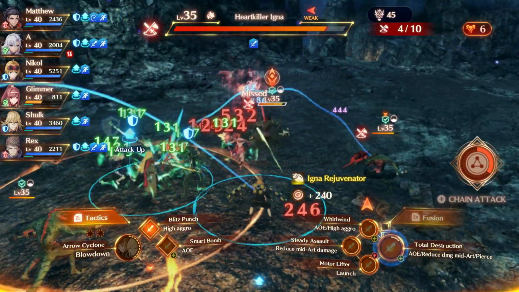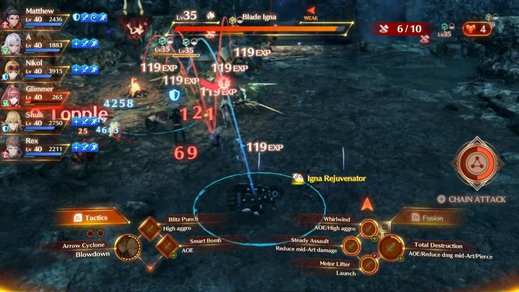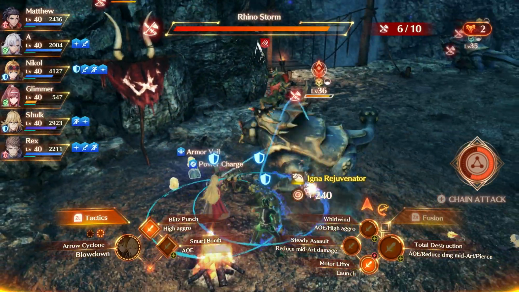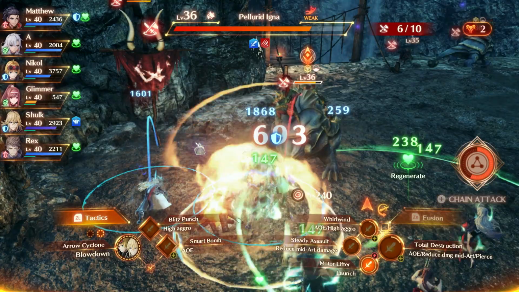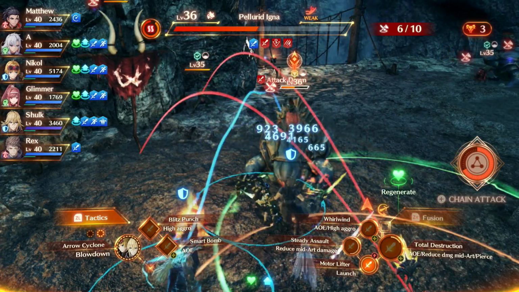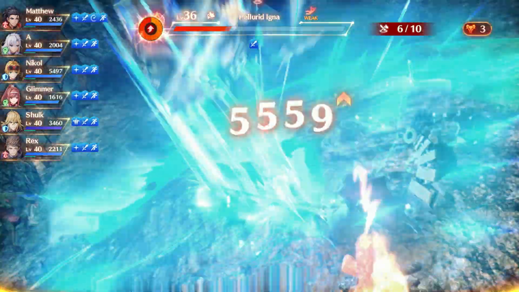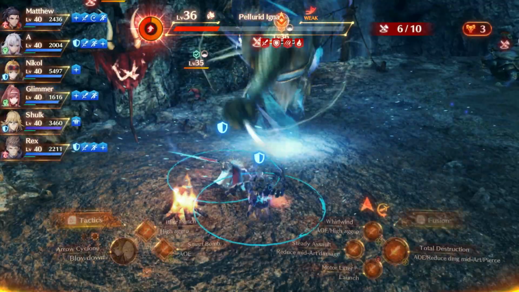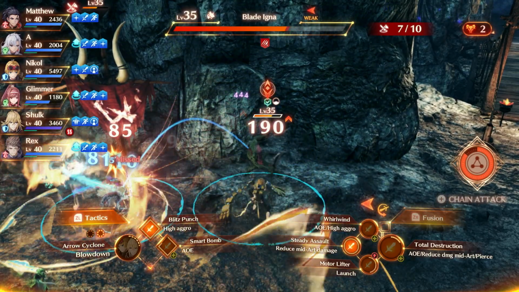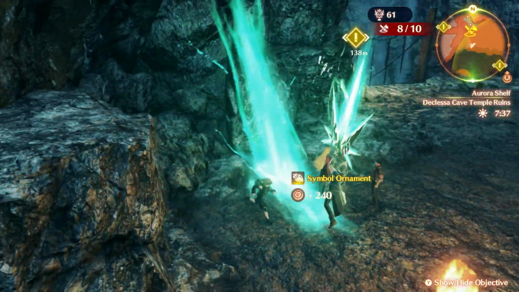Ah yes, you summon friends as well, this banner. Thunder down. Ow, what? Ow. Somebody more friends. Can I get a topple? Great! Oh, and you're weak to blowdown too. Let's keep going. Aero Cyclone. Igloon symbol. That's what that enemy was.